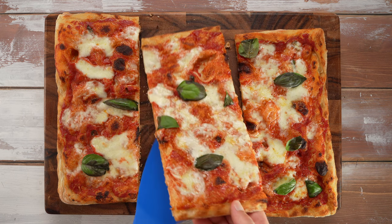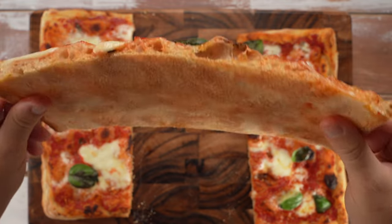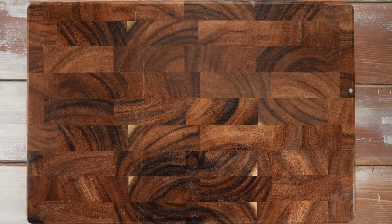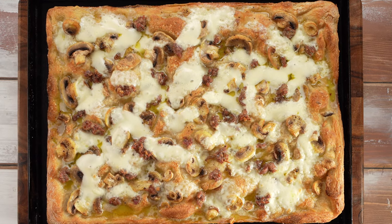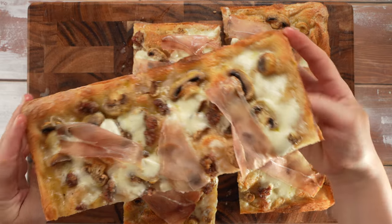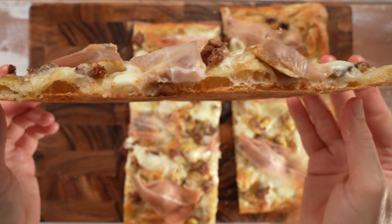In theory, we should get this to our guests — but mamma mia! Anyway, we still need to finish off our boscaiola pizza. And a bit of lovely prosciutto to top it off. And this pizza is ready to eat as well. So inviting! I need to confess that this pizza is so good, it was really hard to get the sequence taped — our tummies were so impatient.